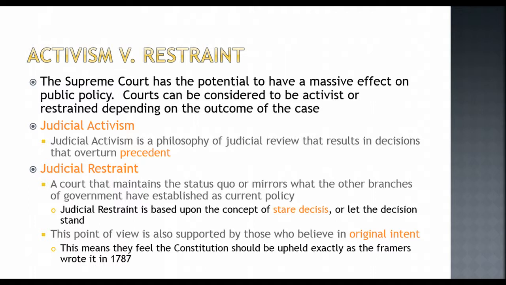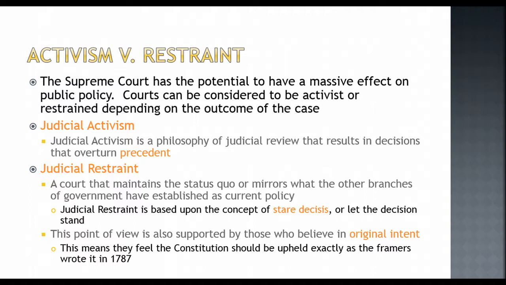Judicial restraint is when you uphold a precedent. So a court that maintains the status quo or mirrors what the other branches of government have established as current policy, that is known as judicial restraint. Judicial restraint is based upon the idea of stare decisis. Stare decisis is Latin for let the decision stand.